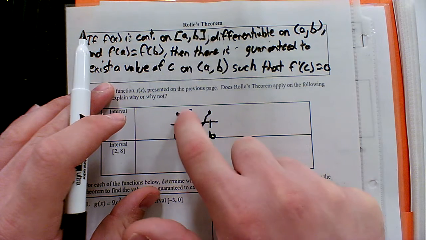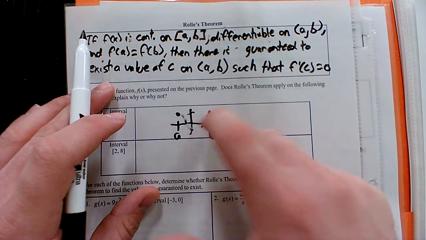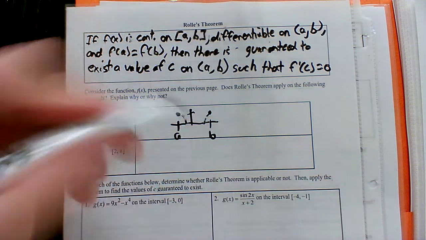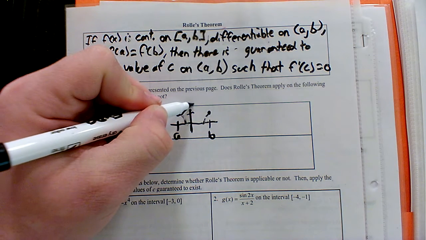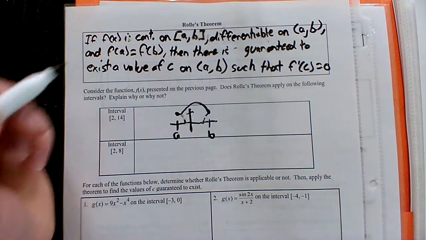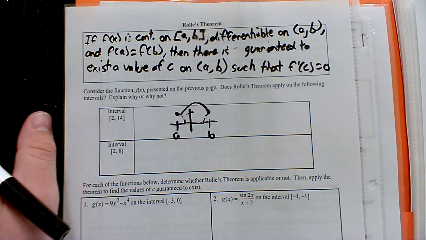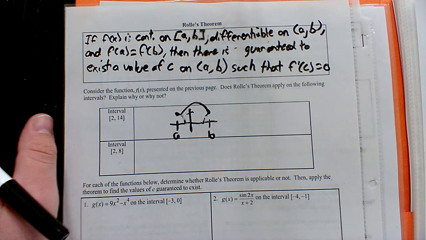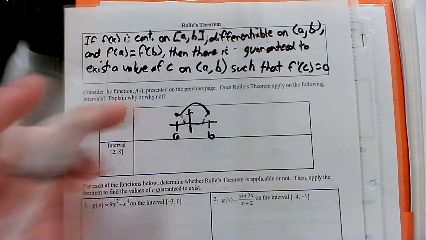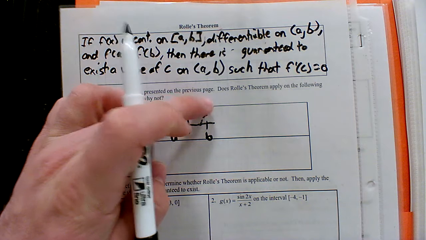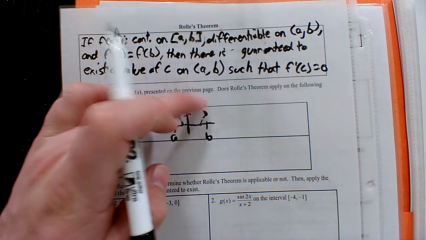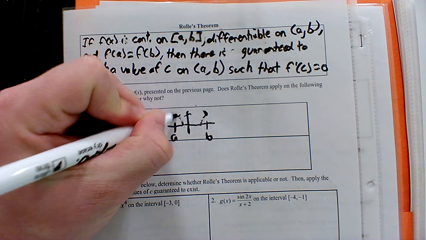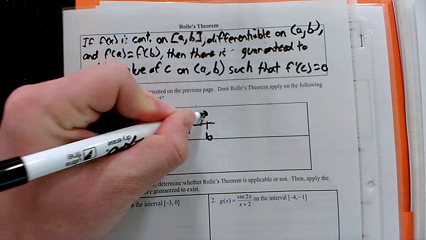So I'm going to try to erase this as best I can. Okay. Let's say maybe this function goes up here somewhere and then comes back down. Do I have somewhere where the derivative is equal to 0? Yeah, right there. So that kind of talked about the min and max that was mentioned earlier. What if I have a function that for some reason just goes straight across?